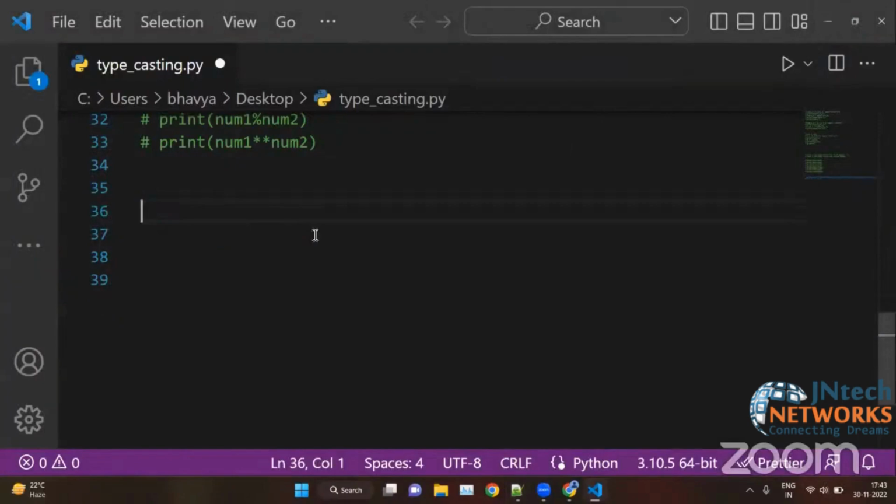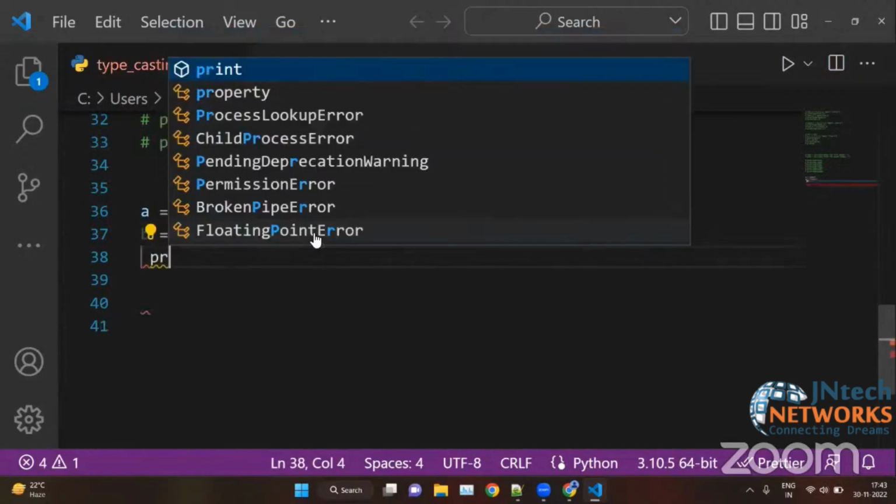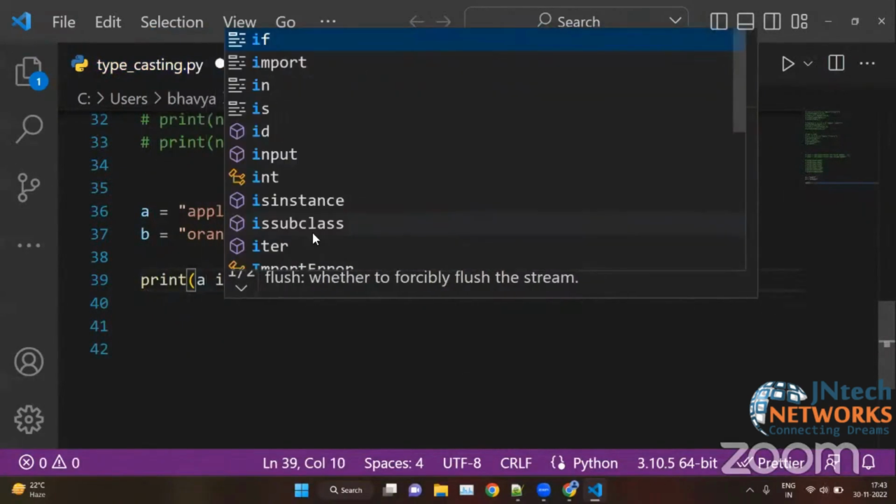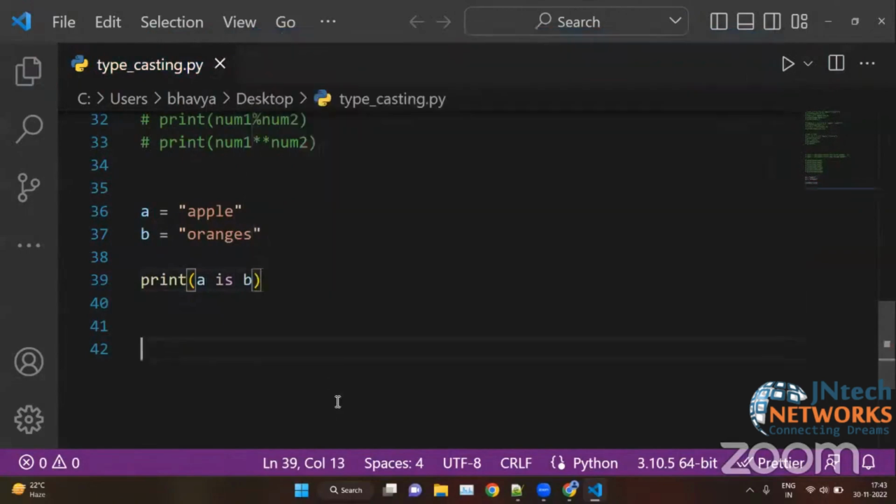Okay, for example, we have A is equal to apple and we have B is equal to apples. Or we can just put any name to avoid confusion. Oranges. Okay, now we're checking print A is B. We are checking that A is B or not.